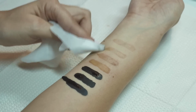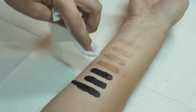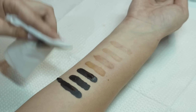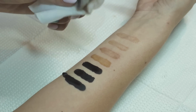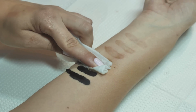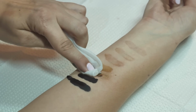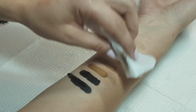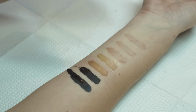And remember, the color will still develop once you've removed the actual crust. So it will develop into usually a bit ashier, cooler tone in the next 15 minutes. So don't judge it right away after you've removed it. There will be some more development in the color tone. And right now we can see mocha brown. Straight after removing it, it just looks a little bit green, doesn't it? This color would develop nicely.